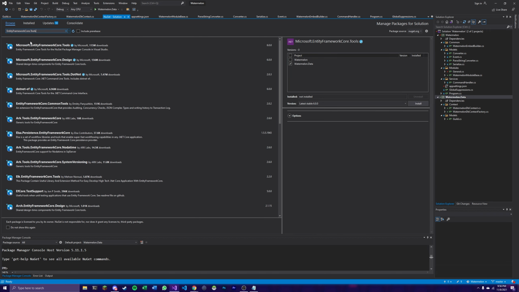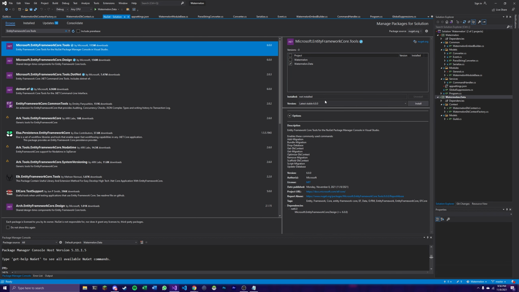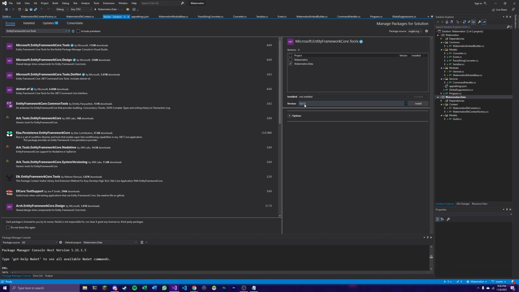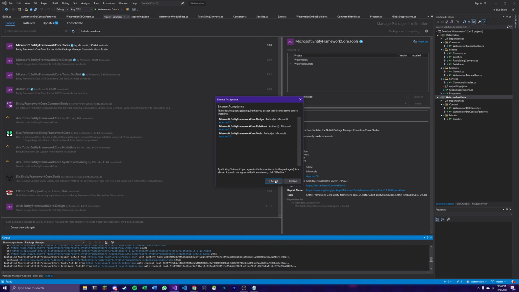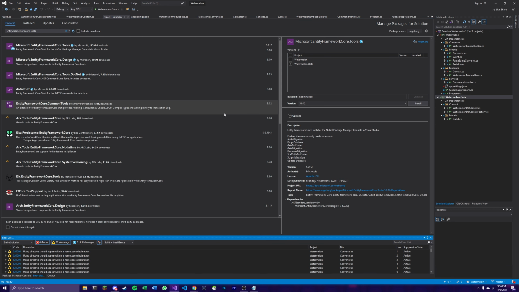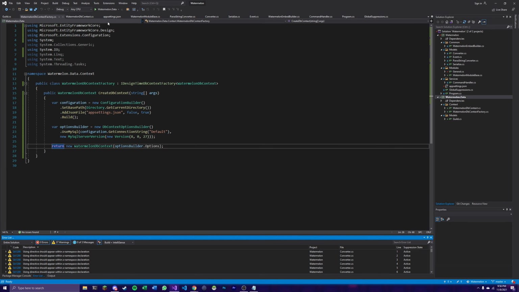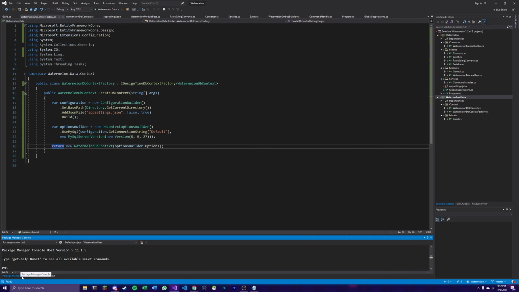And then we want to have the first one. Make sure you select the latest stable version of version 5, so 5.0.12, and press install. Now press I accept. And once that's done installing, we can close this tab, go to our package manager console, and run add-migration InitialMigration.